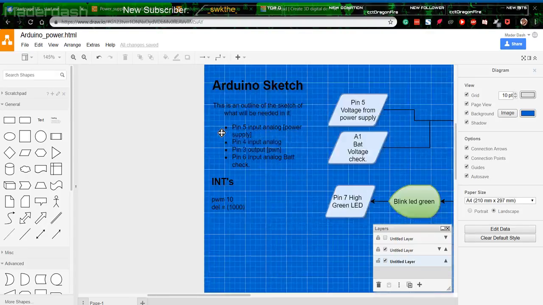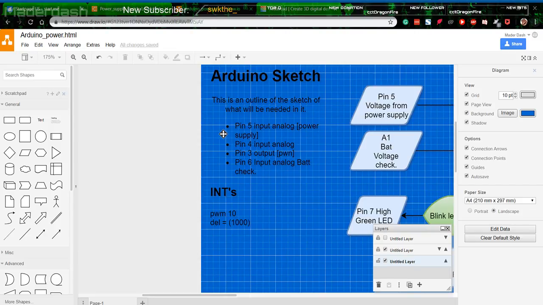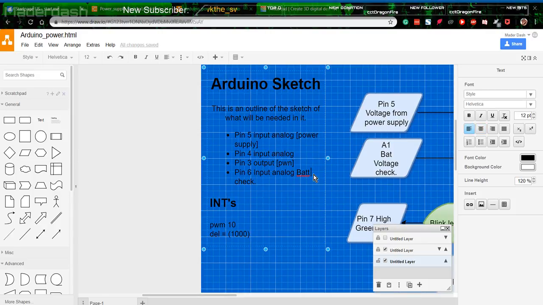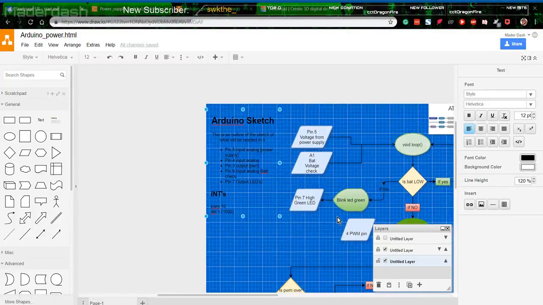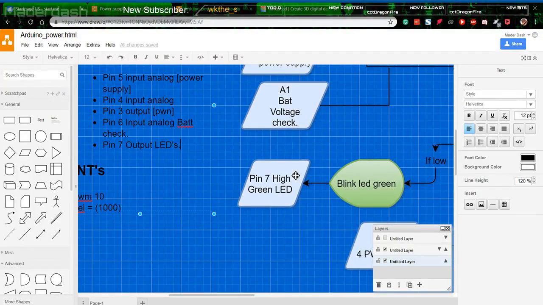Okay, pin 7 is an output. Okay, so that's the LEDs. We got those two done.